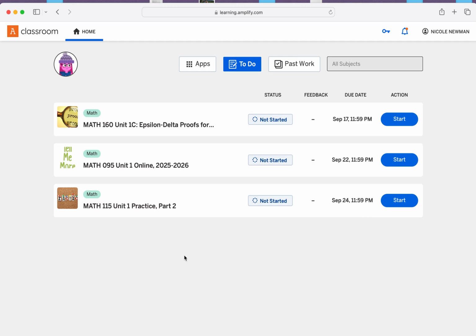If you are in more than one class with me, you'll notice that the activities are each labeled with the course number. It is possible that a student could be in both Math 115 with me and Math 160, and you'll know which assignments go with which course based on the title of the assignment. For students who are just in one class at a time with me, which is very normal, you will see labels for each assignment just like this, but you won't have that mix of different classes.